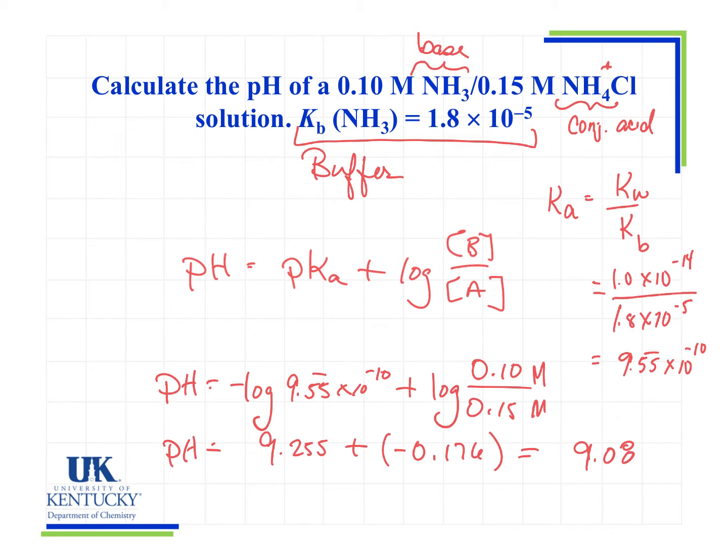Now just a quick word about this. The pH of 9.255 is basic, and typically if you're making a buffer from a base and its conjugate acid, it's going to have a pH in the base range. That's typical. This would be the pH, the 9.255, if we had equal amounts of these two components, because the log of 1 is equal to 0. This second term kind of fine tunes it up or down. In this case, it's fine tuning it down. Which do we have more of, the base or the acid? We have more of the acid, so we'd expect it to come down a little bit, and so we'd have a pH of 9.08.